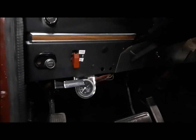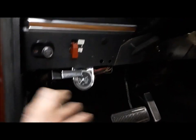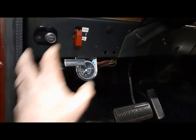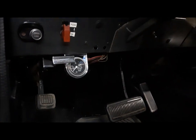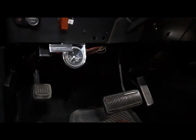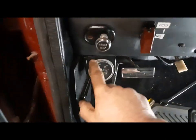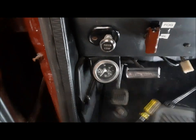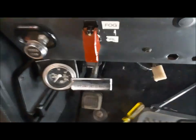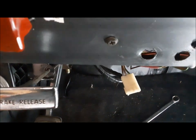Yes, it does seem like I'm hopping around a bit — one minute doing dash lights, next doing something else. But that's just how it goes with this sort of work. The oil pressure gauge is going to sit right here in this corner in a black bezel, kind of disappear in there. Now we can go ahead, get our switches mounted, and get the brake controller stuck on the bottom of the dash.